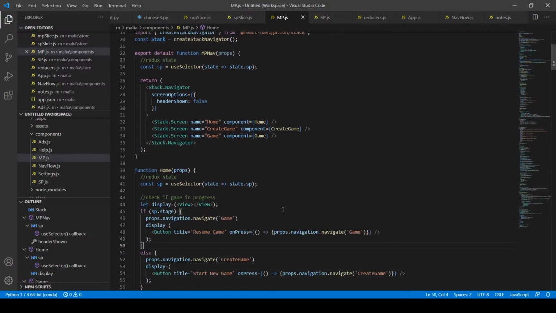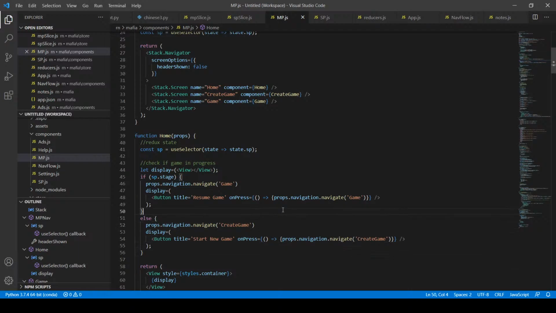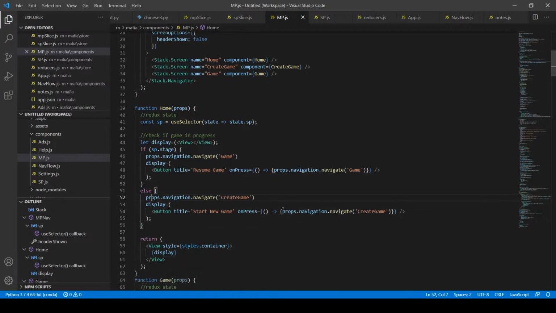So in the home screen, in the single player mode, we had the create a game, we had a resume game, we had a join game. There's no resume game here because for the single player mode, the reason why we resume game is because when you close the app and reopen the app, do you want to go back to your old game or do you want to go to a new game? That's why that's there. But in multiplayer, when we resume game, we just go back to the same game room that we're currently in. So in this case, we just rejoin the game and it goes to the game. Otherwise, if you want to create a game, it goes straight to there.